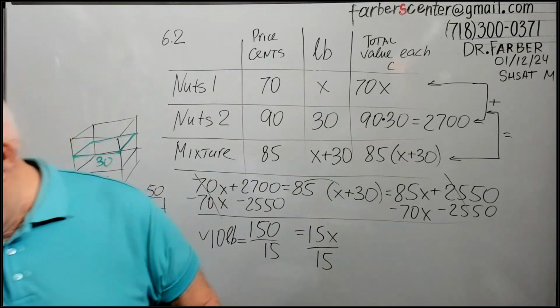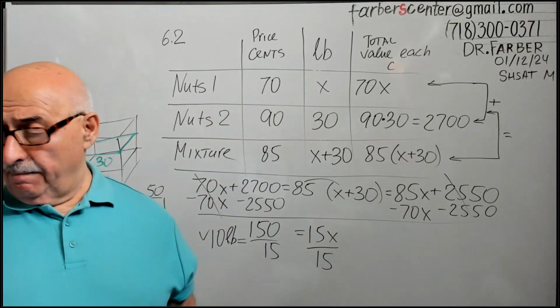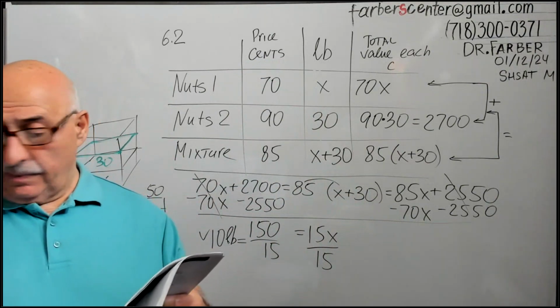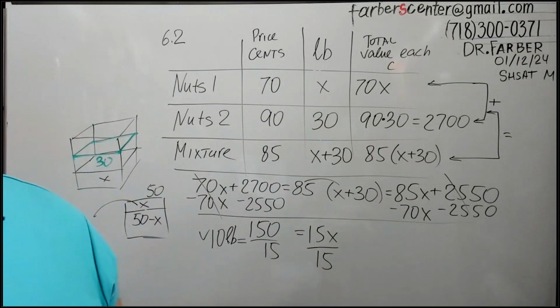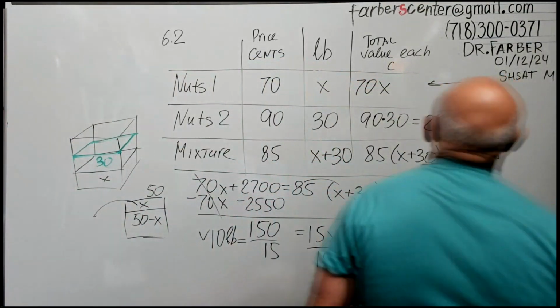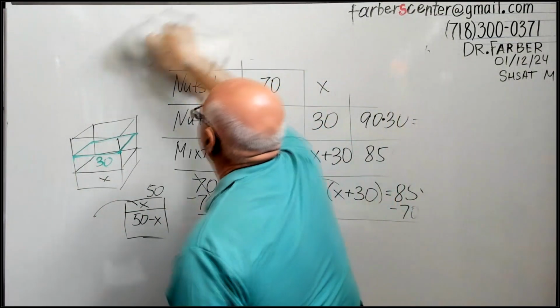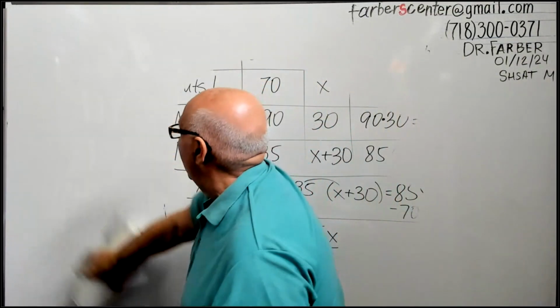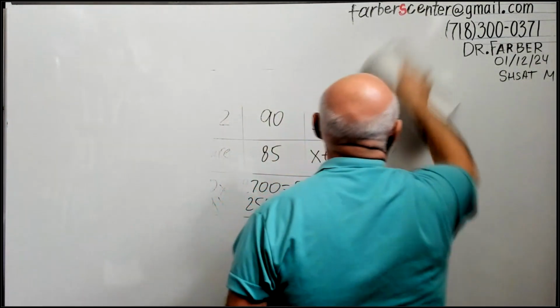Let's go to problem number 3. Nicole, can you read number 3? It was your question as well. Yes, sir. A container holds 10 pints of a solution which is 20% acid. If 3 quarts of pure acid are added to the container, what percent of the resulting mixture is acid? Thank you.